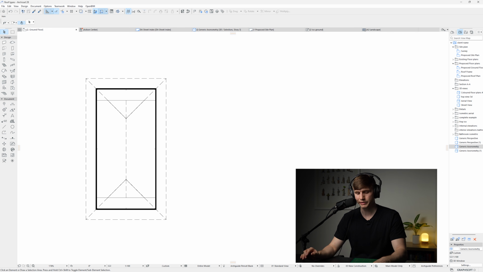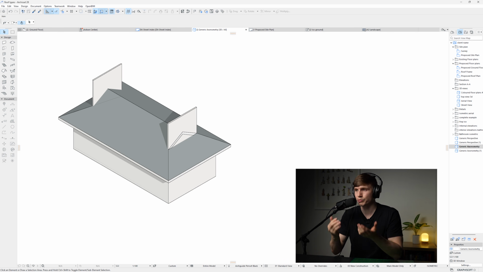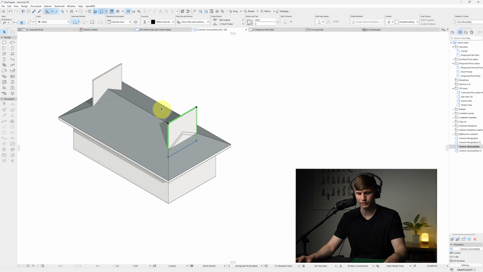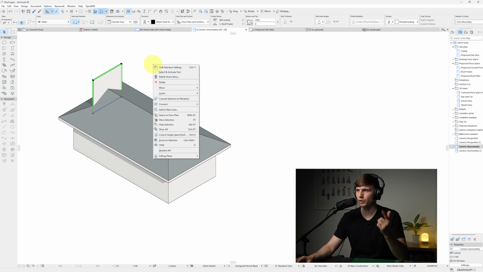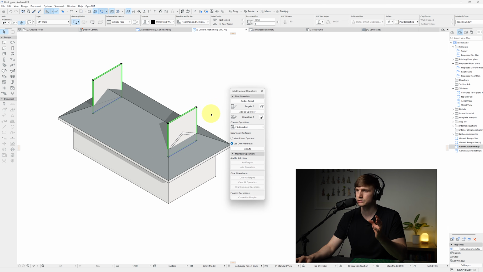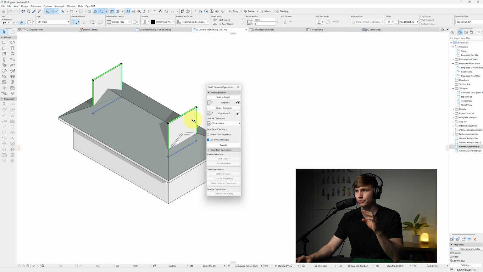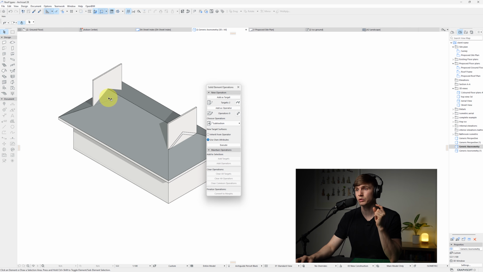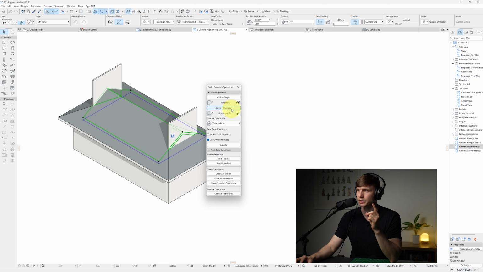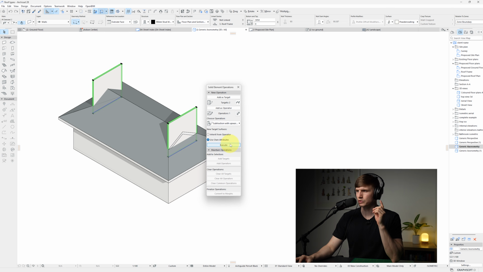But if we hit F3, we'll now see that we've got our walls protruding up through that roof space. So all we need to do is select these walls just here. We'll right click into our open space. We'll go to connect, solid element operations. From here, we've got two targets. So the targets are these walls. We'll hit Escape twice. Now from here, we'll want to select this gable roof just here, and we'll go add as operator. We'll go for the operation. We'll select subtraction with upward extrusion, and we'll click execute.